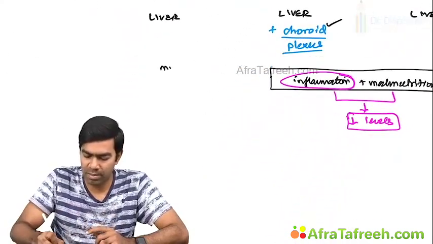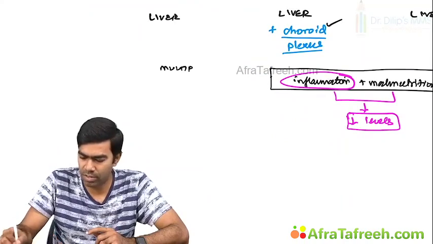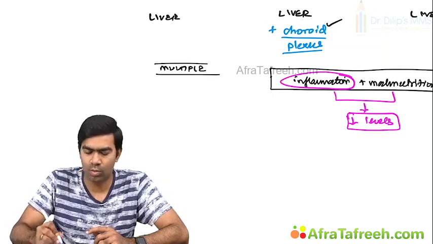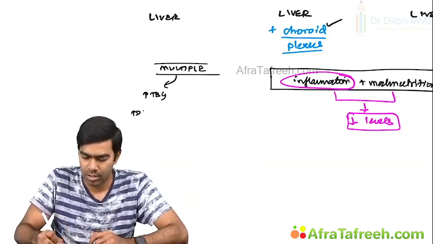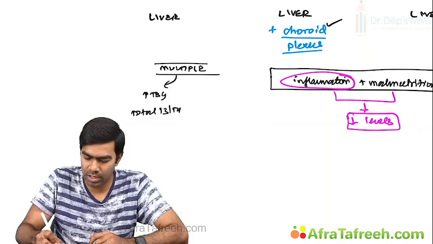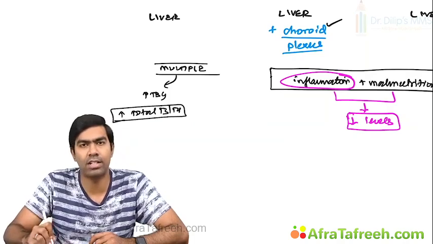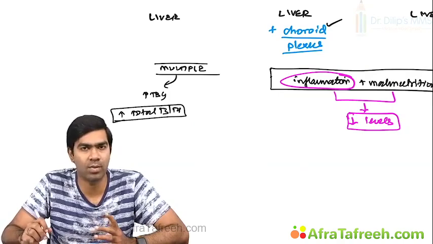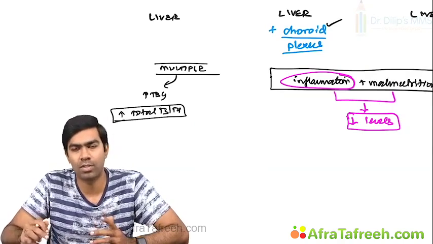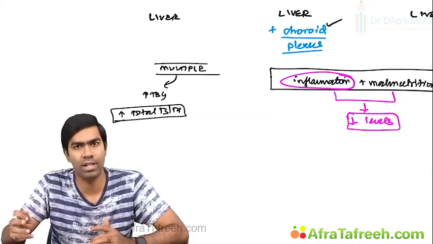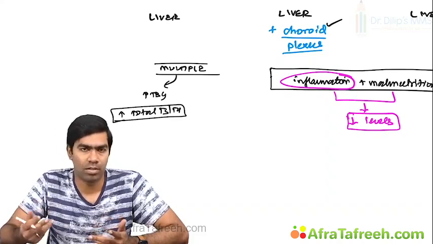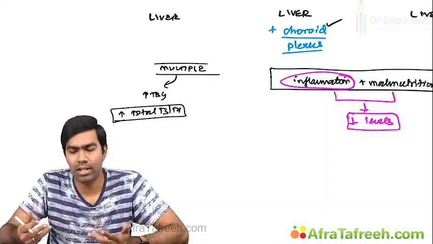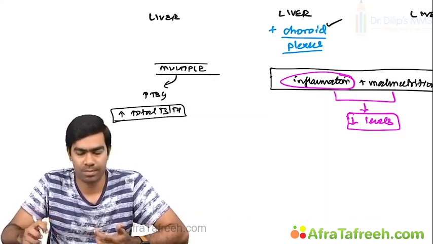But there are multiple conditions that can alter the levels of thyroid binding globulin. So why is that important? Because whenever the thyroid binding globulin levels are high, the total T3 and T4 levels will increase. But this has little clinical significance because the free T4 and T3 are the ones that really matter, because those are the ones that have physiological effects, not the total T3 and T4. Remember, total T3 and T4 will still be in equilibrium with the free T3 and T4. So in that way, they can affect your system. But total T3 and T4, in reality, don't have much clinical relevance.